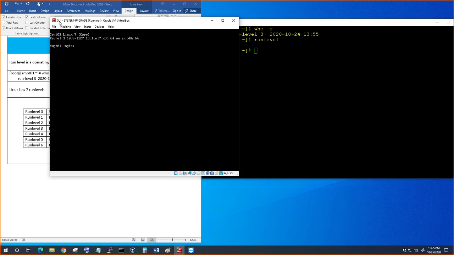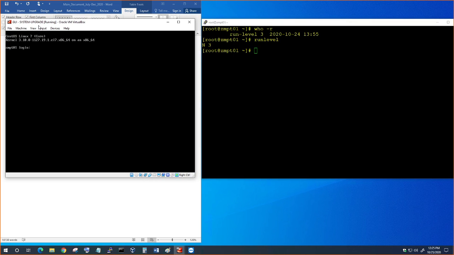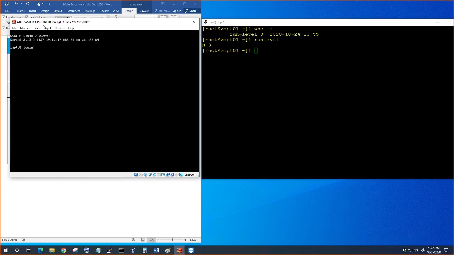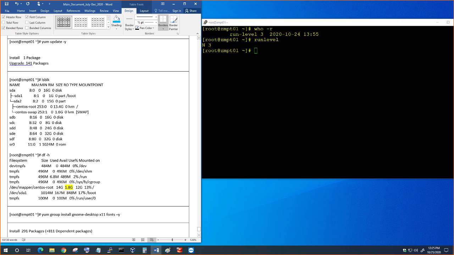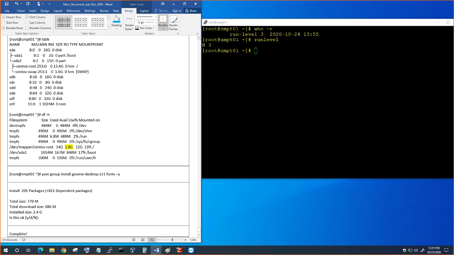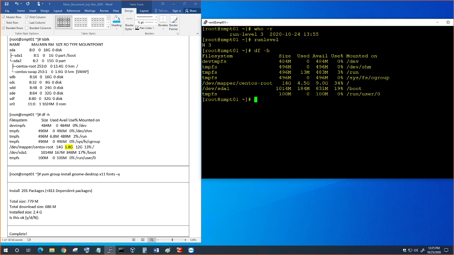So now, before that, let's take a look at the size of the drive here. Yesterday the footprint was only 1.8 GB. So after the update, let's see what the size is.